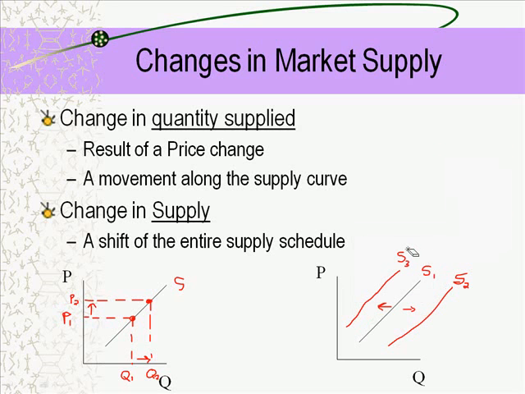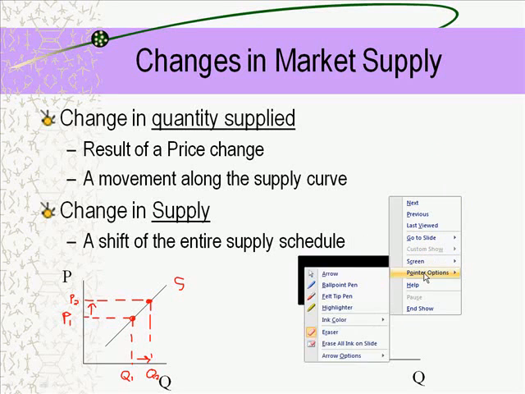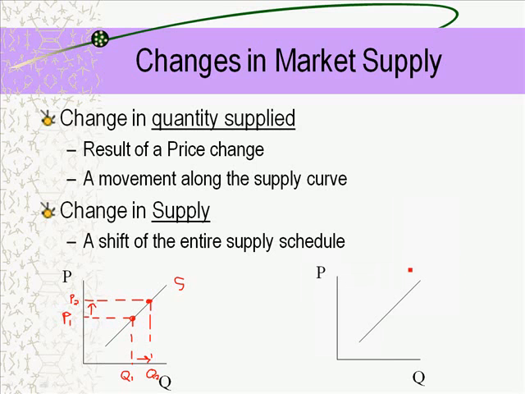So here's where we can see, erase this for a minute. Remember I warned you about going up and down. So in demand it worked, but in supply, if you go up, you're going to see a decrease because it would be a leftward shift. So don't do the up and down arrows, go left and right.